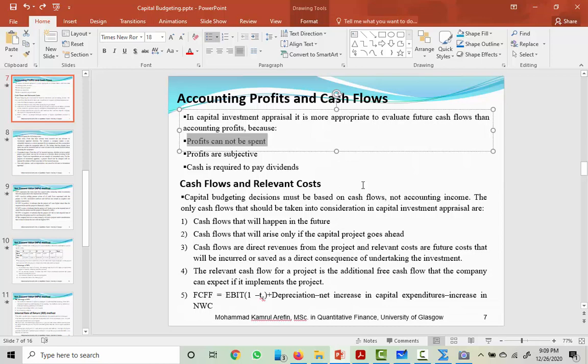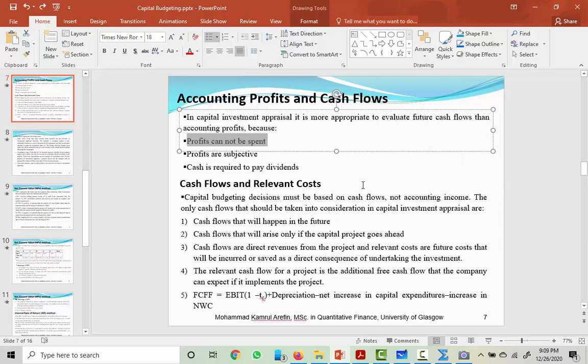So that means you have already calculated that you have made a $10,000 profit. I will repeat again. For example, you have sold $100,000 amount of goods and your profit margin is 10%. So you have already recorded that you made a profit of $10,000. But all the goods that you have sold are sold on credit. So that means you haven't got the cash yet. You haven't received the cash flow.